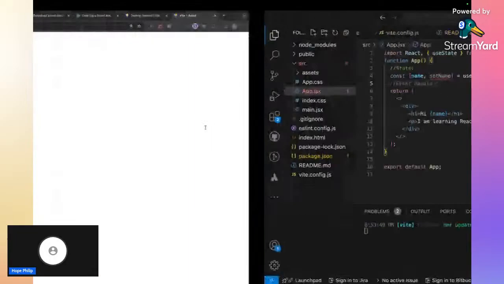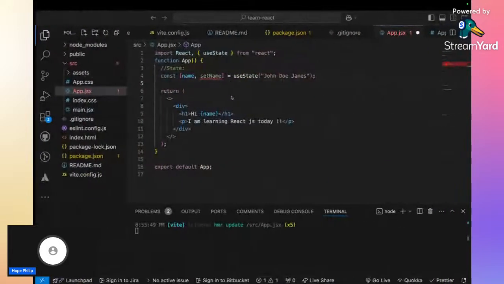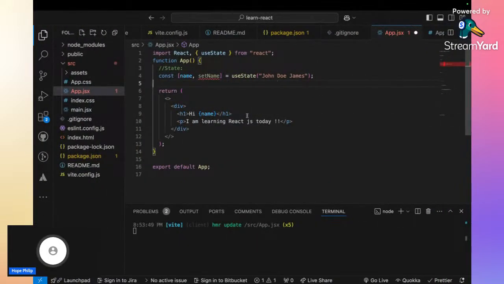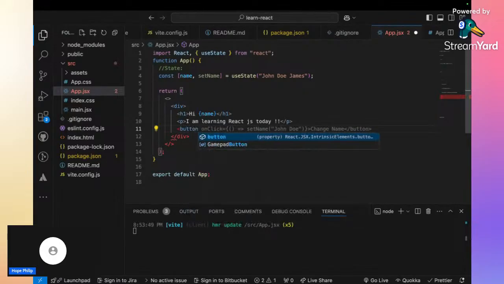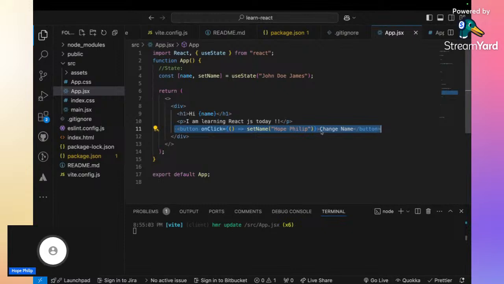So let's say we want to change the value of this on click of a button. So now let's have a button here. This already gives us everything. Okay, so now let's update this value here. So we have this button here, and this is what we would use to make the event call. So let me save this.